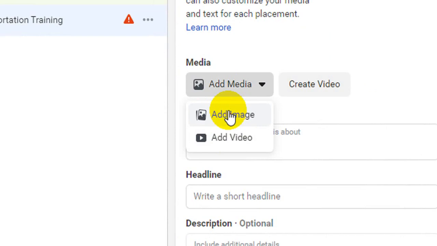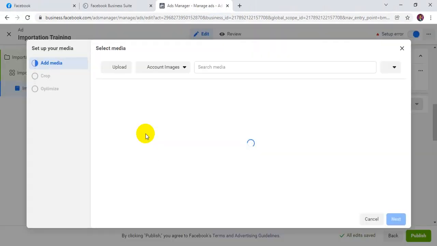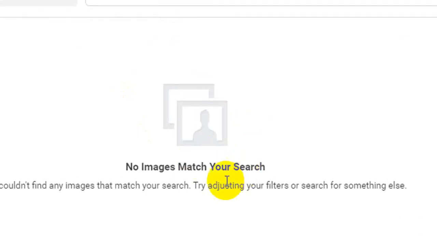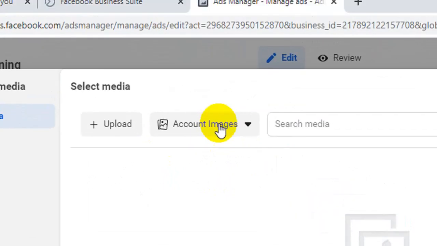So I'm going to click on add image. Then you can see there are no images that match your search. So you can decide to choose an image from your account, or you decide to upload a custom one. So I have to click on upload.